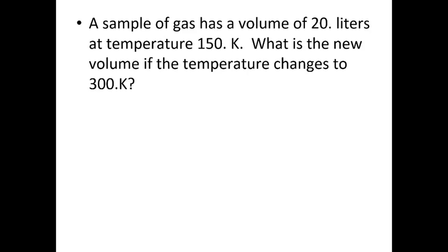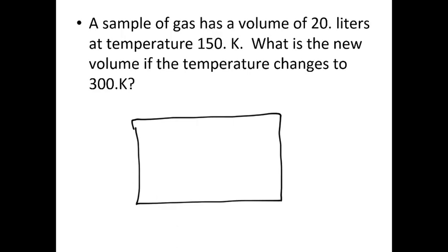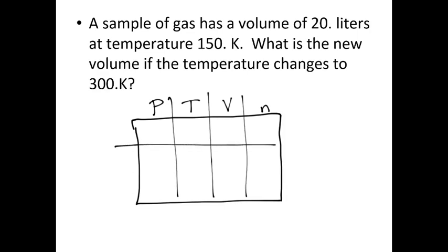All right, so first thing I want to do, I'm going to make a table. What am I going to put across the top of that table? Henry, what 4 letters do I put across the top of these tables? Yeah, very good. And let's do it in that order that he said it so we keep up with our relationships. PTVn. All right, what goes down the left-hand side of my table? Jared? You got it. IF. Initial, final, effect.